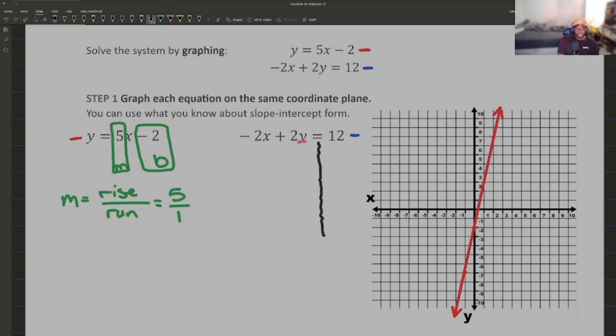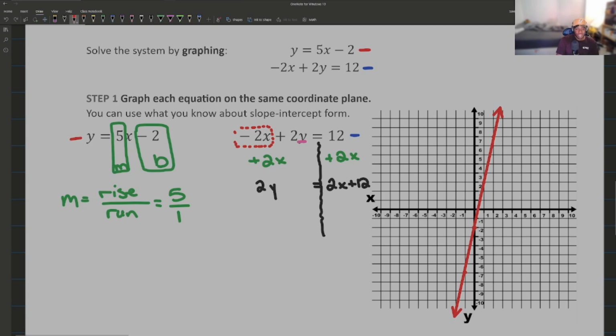And now we're going to think first about any terms we can get rid of. We see here, we got this negative 2x. That's not really doing anything for us. We can get rid of it by adding it to both sides. All right. That's going to leave us with 2y is equal to 2x plus 12 because of our commutative property, right? That tells us that we can write that whatever way we want to, 12 plus 2x or 2x plus 12.